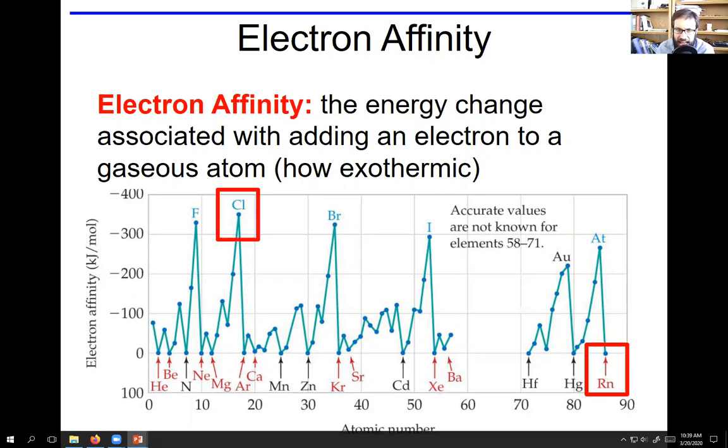You'll also notice that the halogens, right next to the noble gases, really want that one electron to become like a noble gas, to get the noble gas configuration. So fluorine, chlorine, bromine, iodine, astatine, those are very exothermic, so they have very high electron affinities to form that -1 ion. Okay, and then there are also some ones in between that look to be close to zero, and that has to do with half-filled shells.